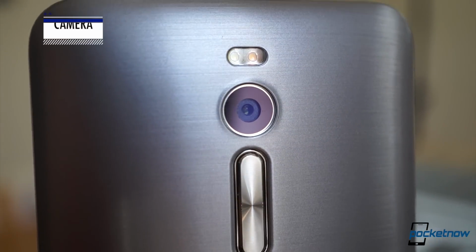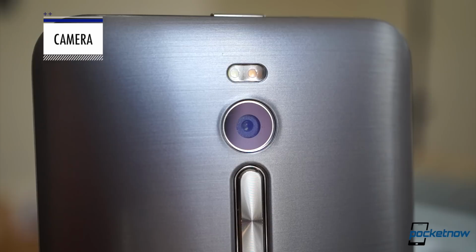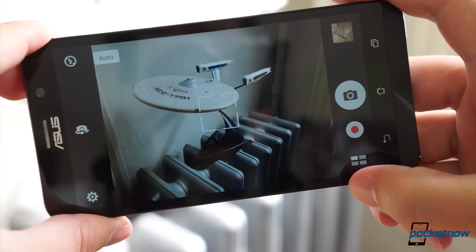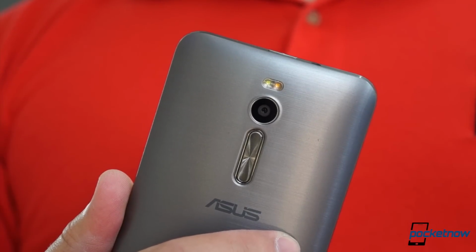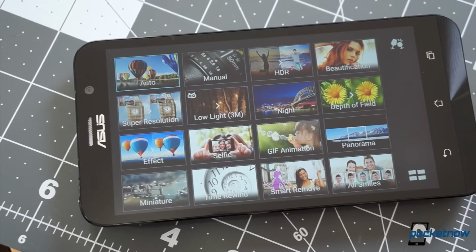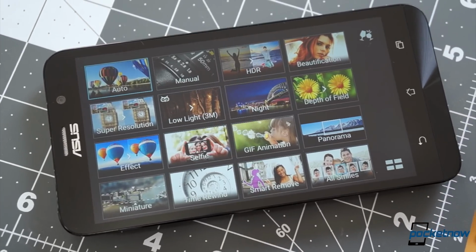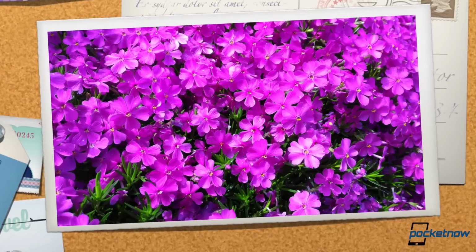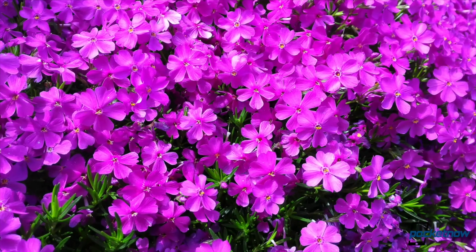If a budget phone makes a compromise, more often than not you find it in the camera. But the ZenFone 2 mostly avoids that trap. I say mostly because there are definite compromises here. There's no optical stabilization in sight, the double-click volume key shortcut doesn't always work, and the viewfinder software is like something out of 2012 with its 17 separate shooting modes. But start snapping pictures, and the results might surprise you.